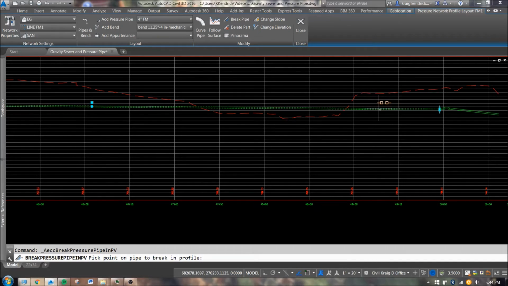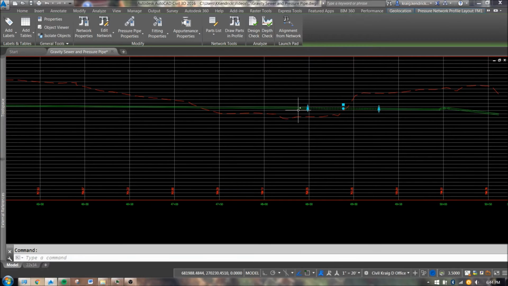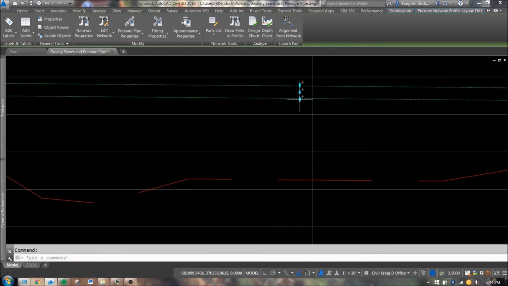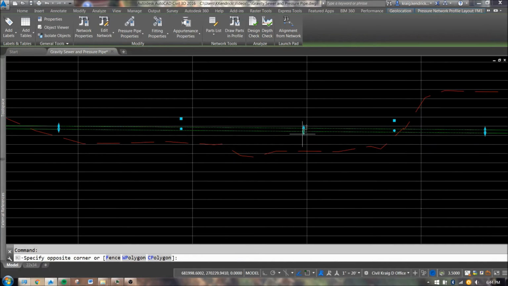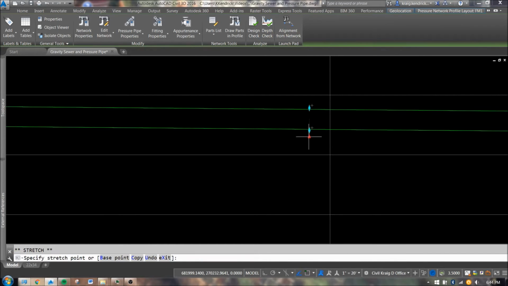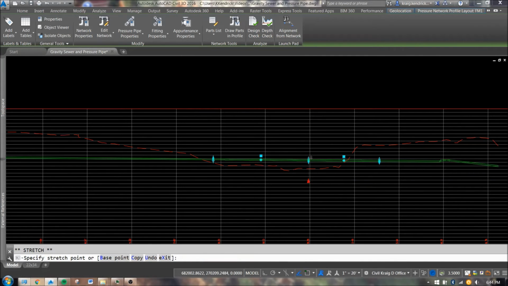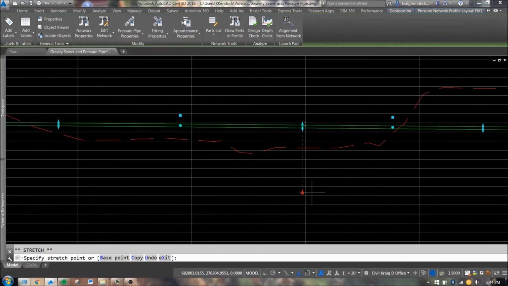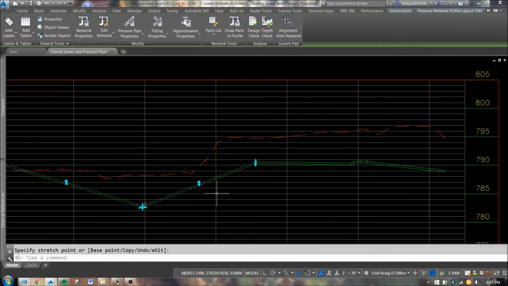I'm going to break it here, and I'm going to break it kind of after the bend a little bit, so we have some room. I'm going to break it down here again, and one more time. We'll have 4 or 5 segments to get us down below the cover needed to put this run in. So again, you just click on the pipe where they're connected, bring it down, and kind of visually make sure you're around 5 foot below.